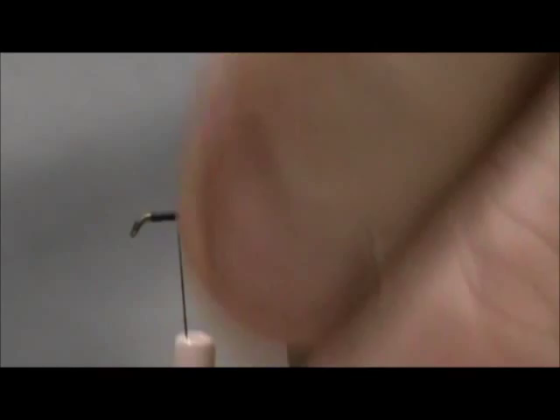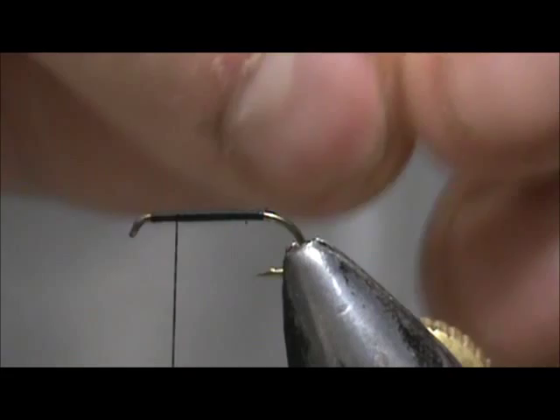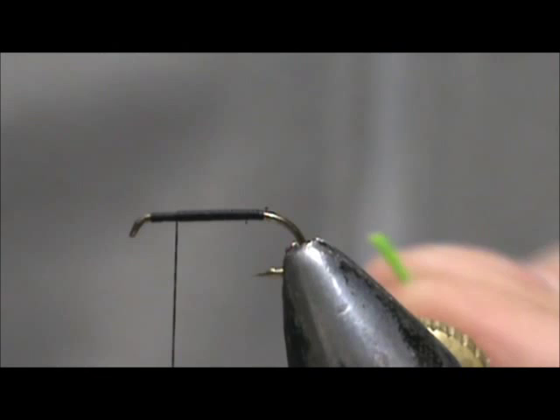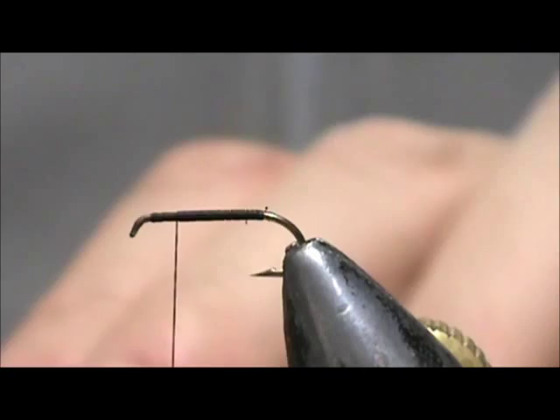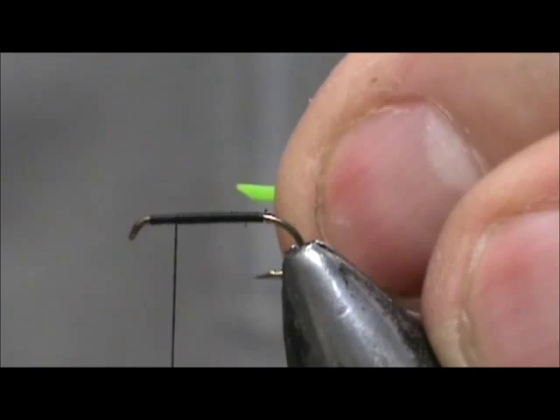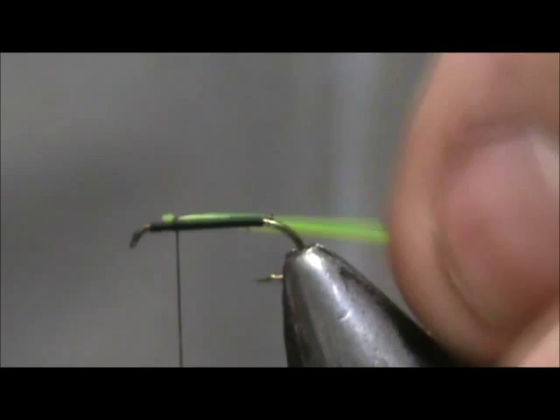Here is the body material and this is a little darker than the granny apple caddis color. This is an acrylic hair band and at the store it is called Gimmie's — G-I-M-M-I-E — and you are going to cut it from the dollar store. I cut an angle on it and I am going to catch just the tip of it, then pull it and secure it to the rear.